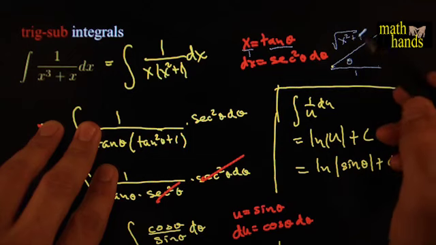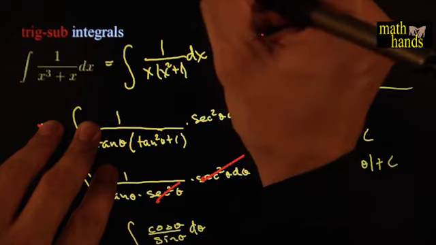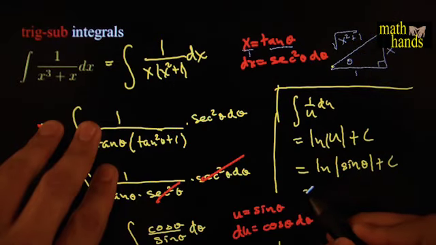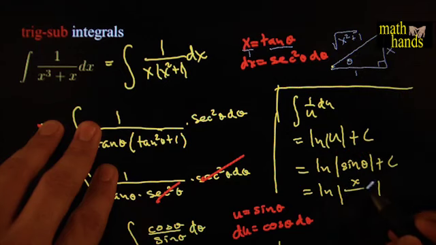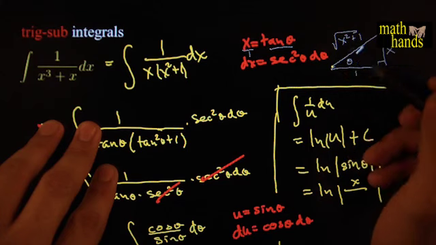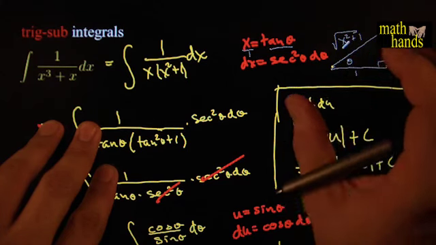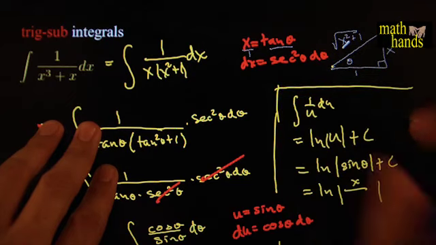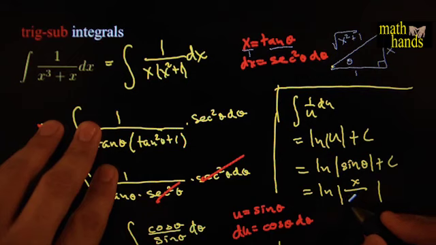Well, now I'm all business, because look, I could figure out what sine is now. All I do is look at the triangle. This would be ln, what's sine? Sine would be the ratio of opposite over hypotenuse. This is why I love right angle trigonometry. It's all about ratios of sides of triangles. It's the most powerful way to look at it in my view. I hate the unit circle view of trigonometry because it doesn't give you powerful things like this, at least not in a straightforward way. This would be the square root of x squared plus 1. And that would be plus a constant.